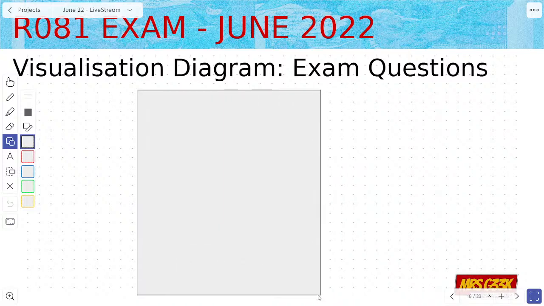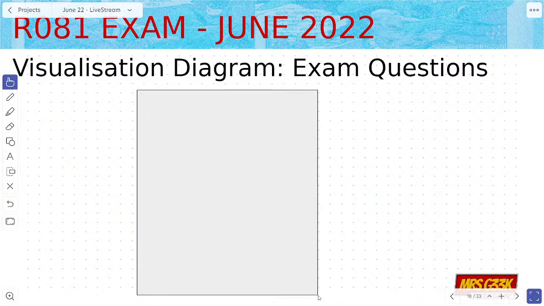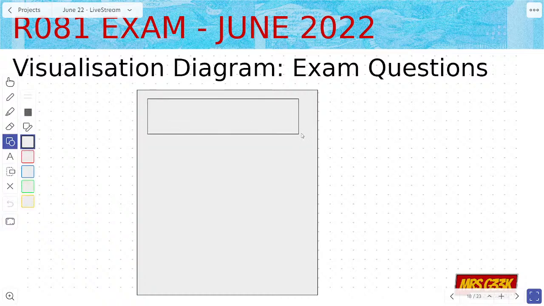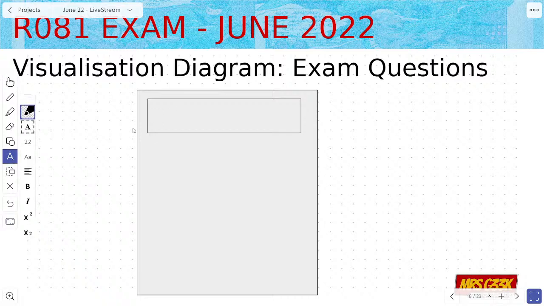Here we go. Now you'll notice if you get this in the exam that there will already be a rectangular box there. You can either do it in that shape and then put all your annotations inside, or you can draw a separate rectangle inside. It doesn't matter, so don't worry too much. So I'm then going to have another rectangle in here along the top, so that's going to say contents page. So you can see here, you don't need to be able to draw.